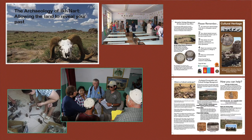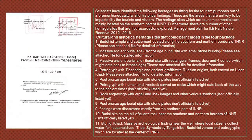And some more photographs showing what some of our activities were, delivering artifacts that had been lined up by tourists at certain sites. You know how they collect, and we have little piles of stuff. Well, we brought those to the local museum. We identified them. We created an exhibit. We brought beautiful objects from the monastery out there. We have a nice interpretive booklet that we put in all the tourist places at the Sum Center, and we hand out to visitors in both Mongolian and in English.